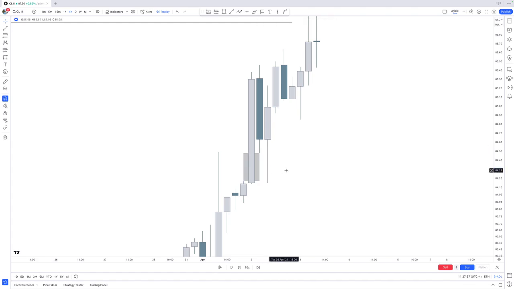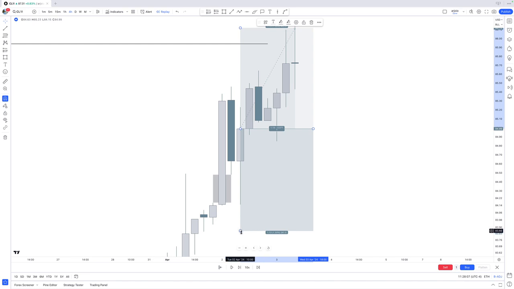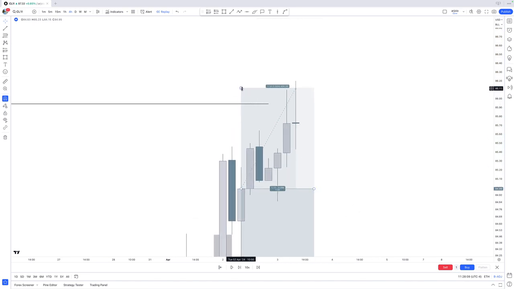Now we can go into the lower time frame to look for our order flow entries, but we can also just stick to the same time frame, where we already have visually clear rejection, like this, for example. And then we can target the 1 to 2 or target the context high, which is the RR.